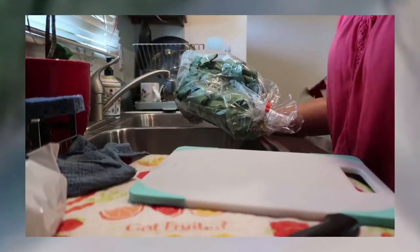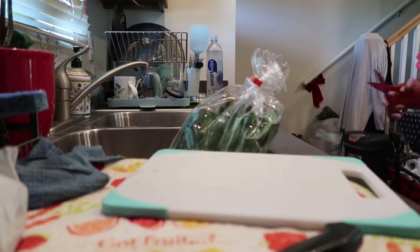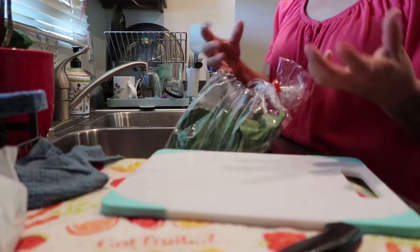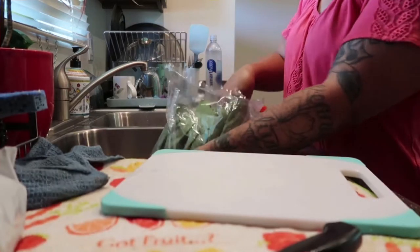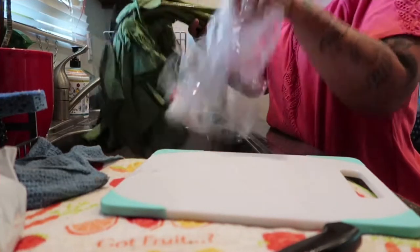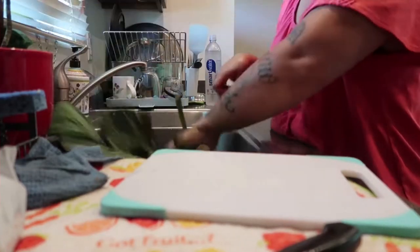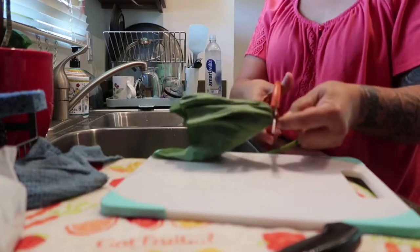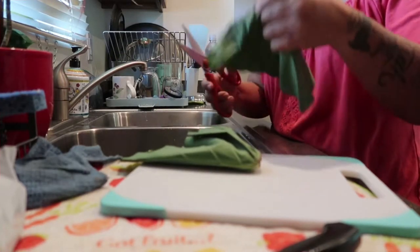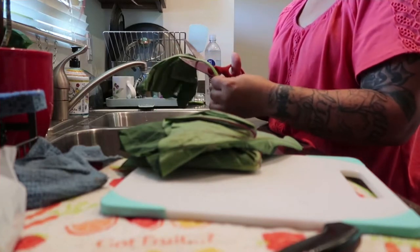Let's get started. First I'm gonna be cutting up the luau leaf. This is a Hawaiian dish — they usually make it individually and wrap it in ti leaf, but I'm making it the easy way without doing that. I only purchased one bag from Times. The part I really love inside the lau lau is the leaf. So first I'm gonna cut the leaves — I got some small ones — then we'll wash them after. I should have got two bags but I'm just testing this out.